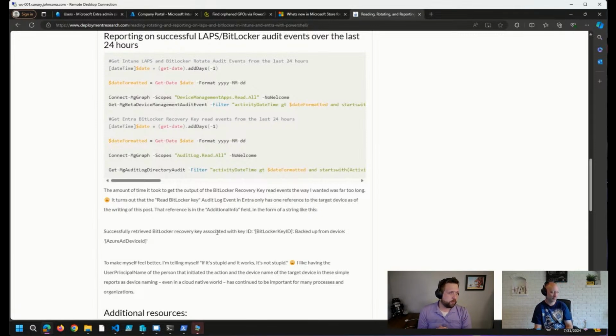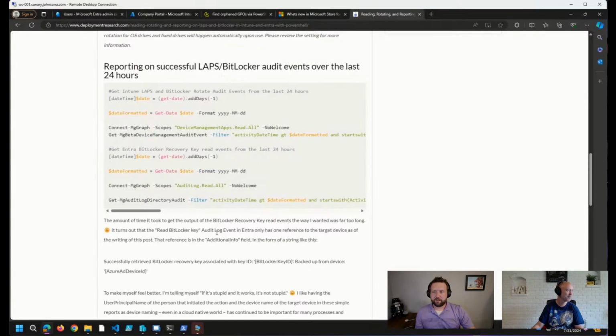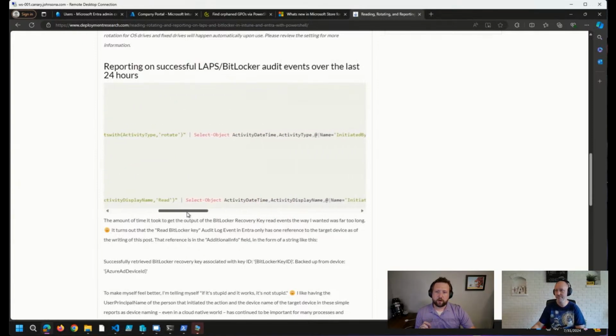But I definitely wanted to take a few moments here to get some free therapy on figuring out the audit logs specifically for BitLocker recovery keys. And I detailed this a little bit in the post, so I won't dive into it completely. But of all the things I wrote and tested for this post, gathering the audit logs for BitLocker recovery key retrieval was not my idea of fun, but I got it to work.